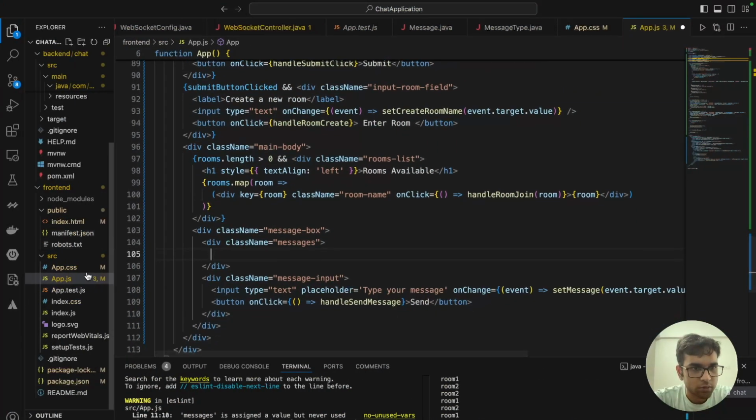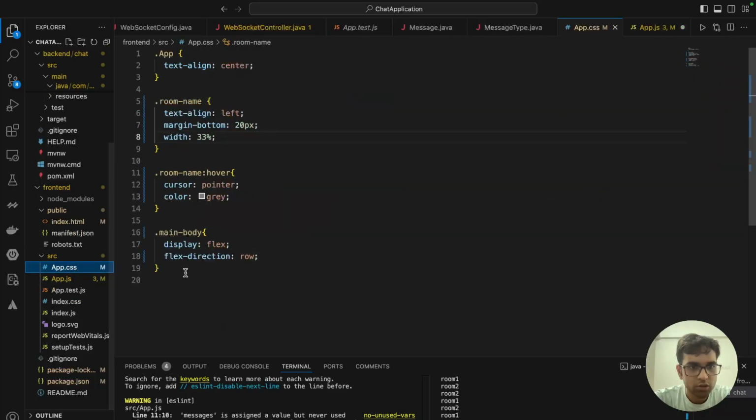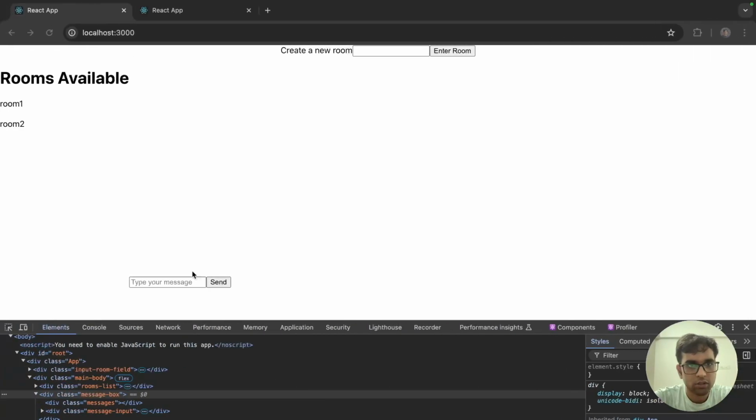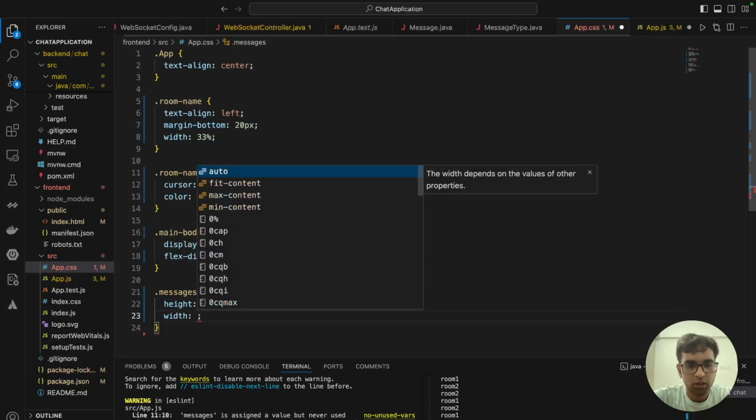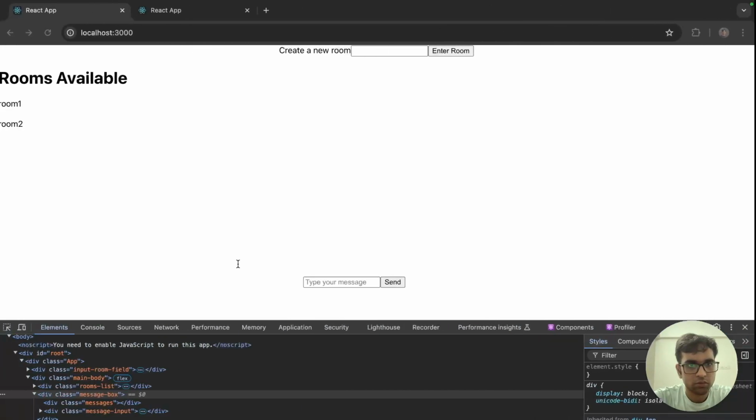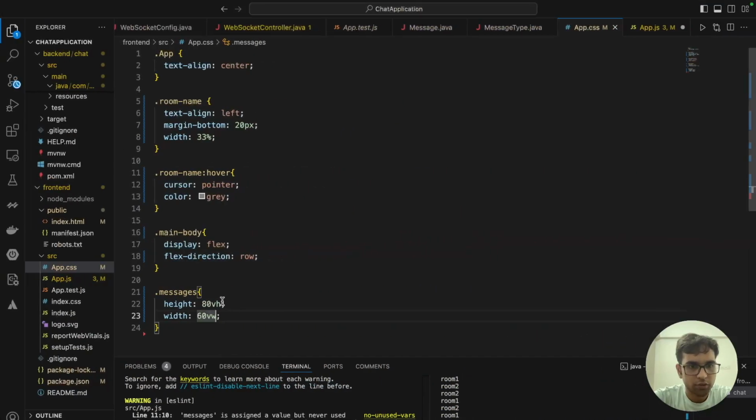So the messages has to be scrollable. So let's do that. Not messages. Height should be, let's say, 80vh. Okay. Width must be 60vw. Yeah, that looks fine.